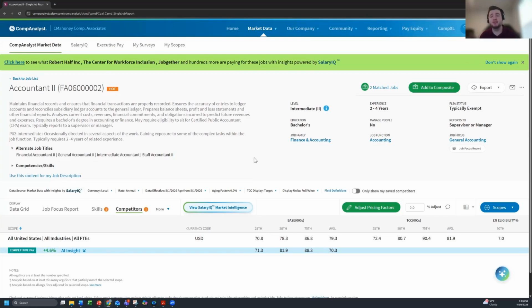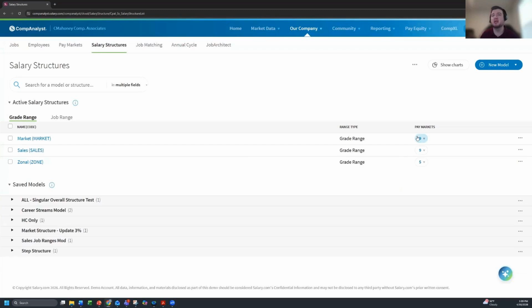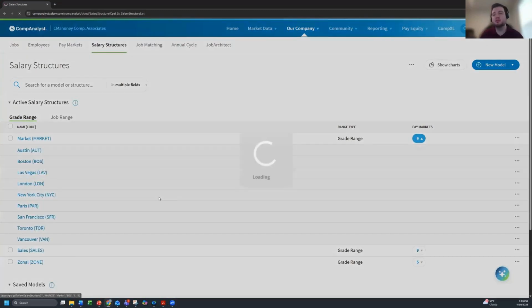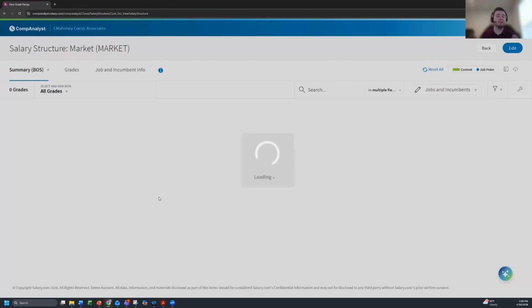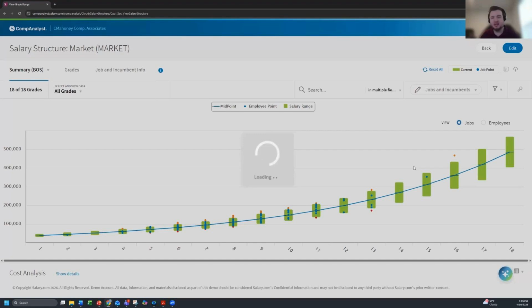Within our enterprise toolkit, if folks aren't familiar, we will be loading in your jobs, your employees, your pay markets, any surveys outside of us that you utilize, as well as things like your salary structures. And if you're loading your salary structures into the platform in conjunction with all of this other information, you can really easily use our tool set to help you understand, well, where do my jobs and the underlying market data associated to those jobs fall in comparison to my current graded model? As I'm looking at in this example, this works for job ranges as well.